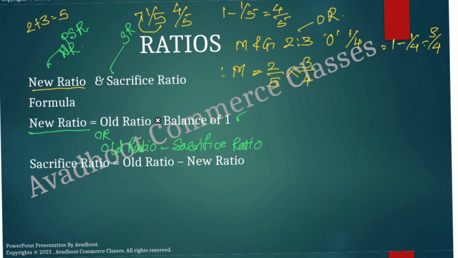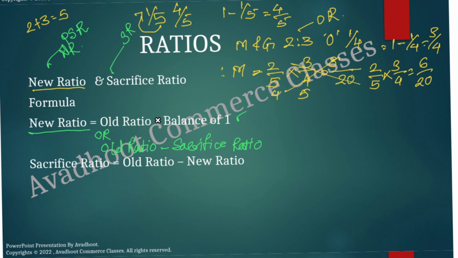Therefore, here what comes? The LCM. How much is it? 20. 5 4s are 20, 4 5s are 20, 4 2s are 8. Is it necessary? No, it is not. Therefore, what is to be done? 2 upon 5 multiplied by 3 upon 4. It comes 2 3s are 6, 5 4s are 20.